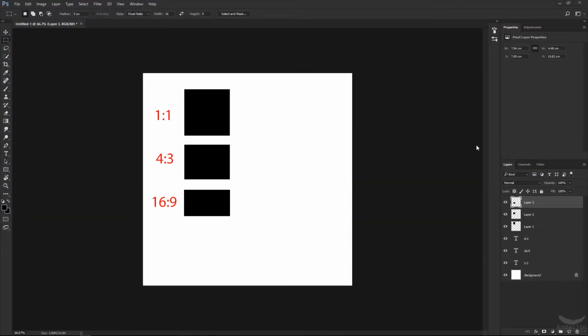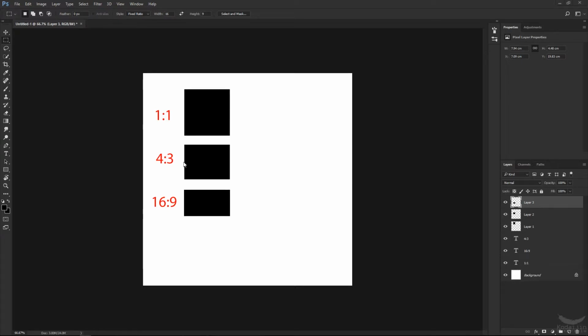So I've drawn up these three squares here with the different aspect ratios. The first one being 1:1, and you can see it is a perfect square. It is equal on both the horizontal and the vertical dimensions.